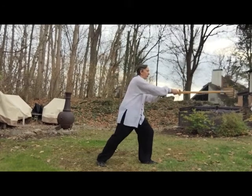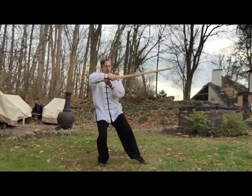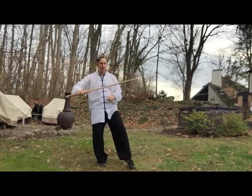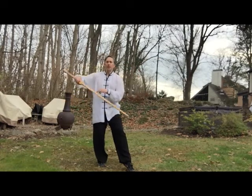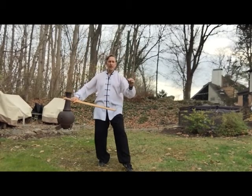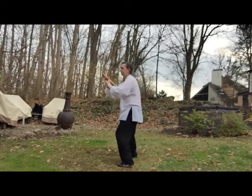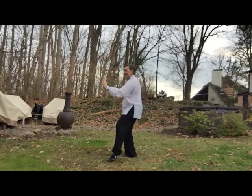So this movement here is an overhead cut forward, and then we pull the sword back, shift our foot in, and set down. This movement here is a block. You deflect off to the side and push down so that you can strike forward with the hand. Again, this is much like single whip. So if you think of single whip here with this strike, this movement is here with this strike. So from the side, just so you get the perspective, we'll do the reverse angle: in, cut, set.